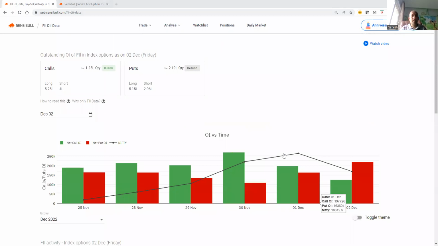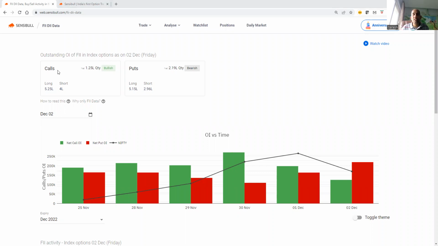What are the big players thinking about this market, and what are they doing? How many stocks are they buying or shorting? Futures, index, what are they doing? How do you know that? Here we see it overall. So calls, more calls bought. This is bought, not short.